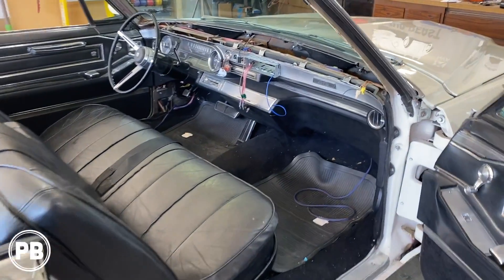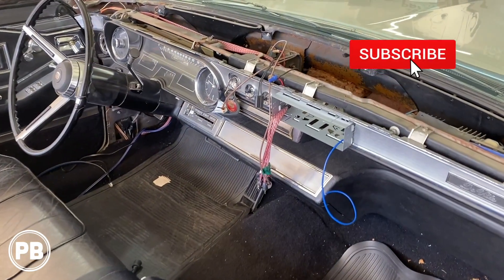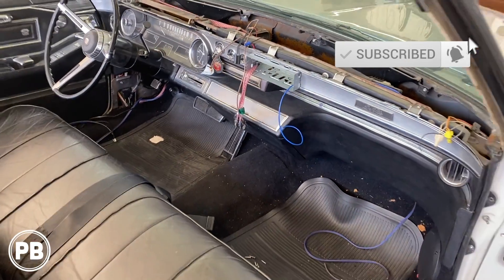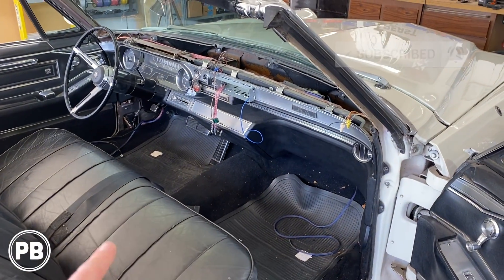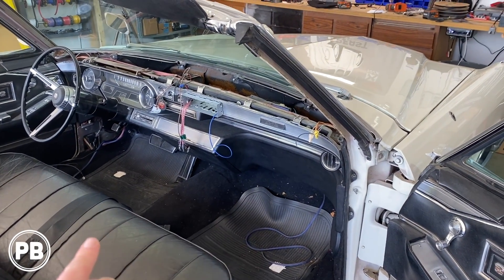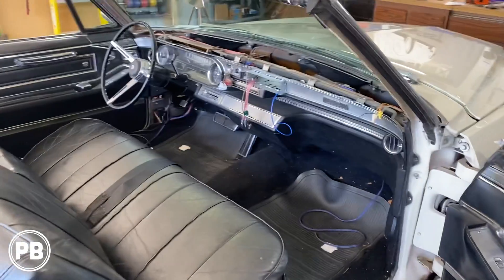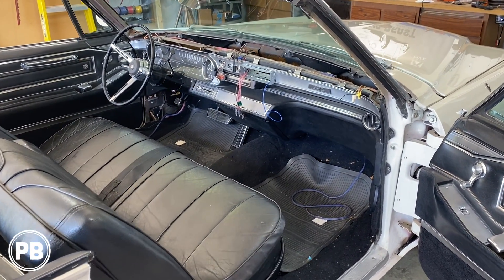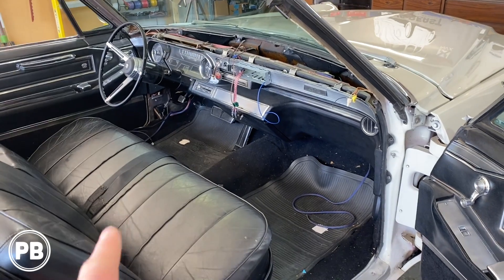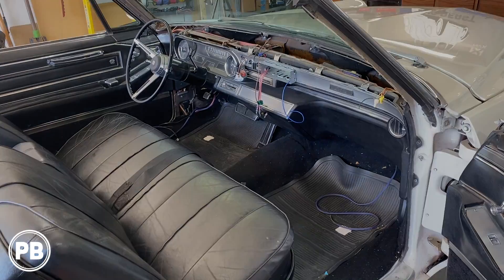In this video, what we're going to be doing is finishing up the interior. We have our new radio to install, as well as new front speakers. We're going to do six and a half mids — or six and three quarter inch mids — in the kicks, as well as tweeters up in the dash. We're going to hook up our rear speakers and get everything tuned once that radio is in and playing. The first thing we need to do is begin mocking up our kick panel mids, so we're going to head over to the bench and start fitting up our new speakers.